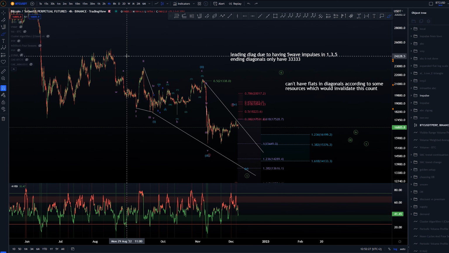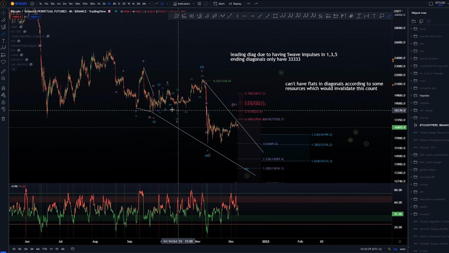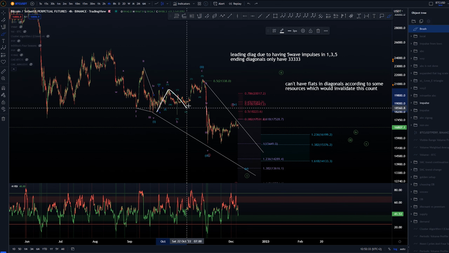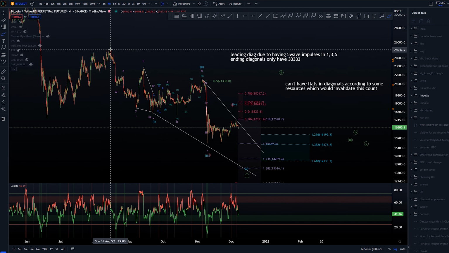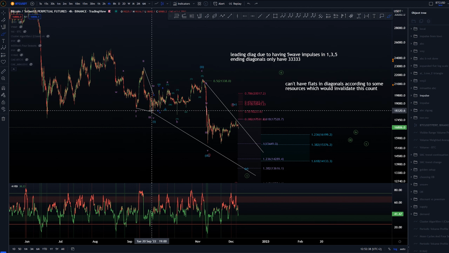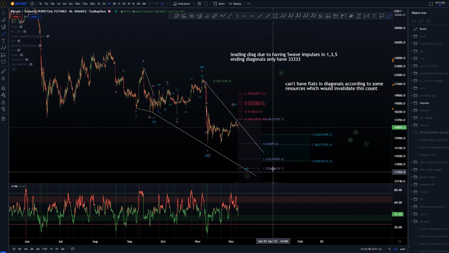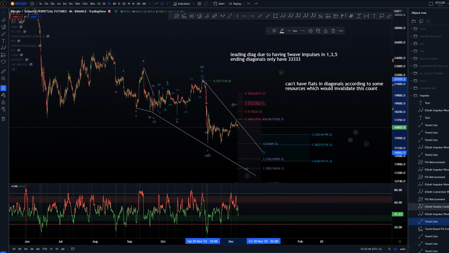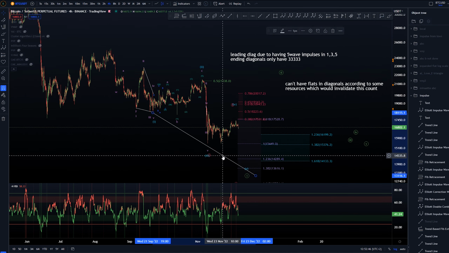Also, the fact that we had a 5-wave structure here means that again this is a leading diagonal and not an ending diagonal. Even if this was not an invalidating thing here, we would have some kind of zigzag here. This would not be the end of something, so we would have to again line it up with a wave 1. Now we are still taking out some of these things that are making it invalid.